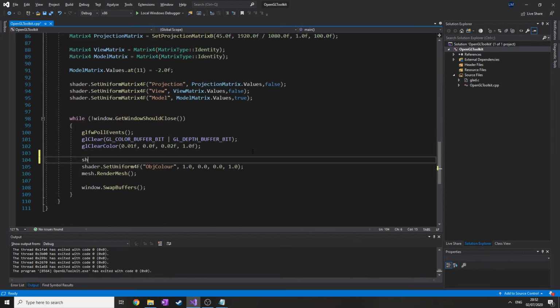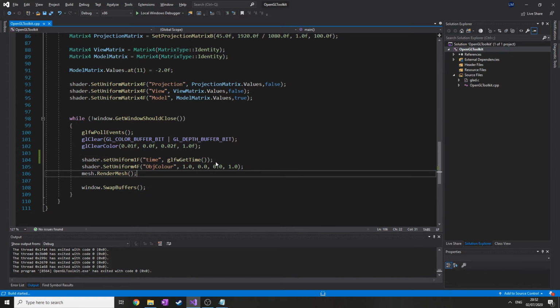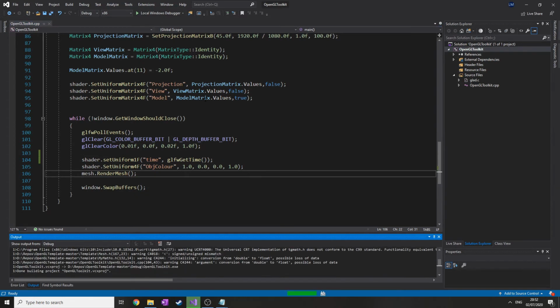So it's simply shader.set uniform, called time. Just going to assign this glfw get time. This is a function inside glfw. It just updates the time constantly every tick, and it's since the project was run. So I haven't done anything with it.